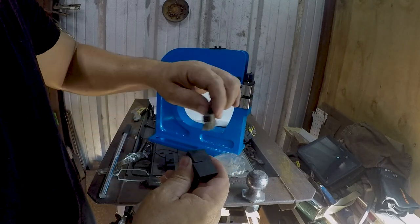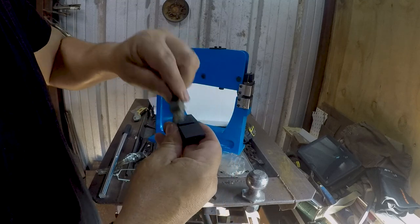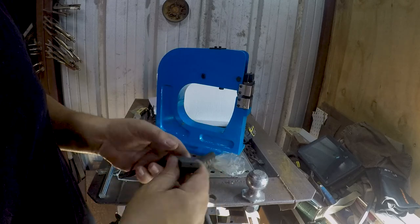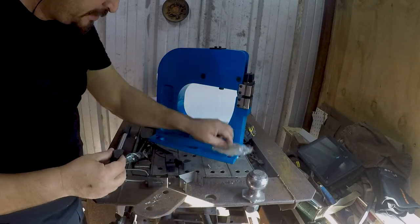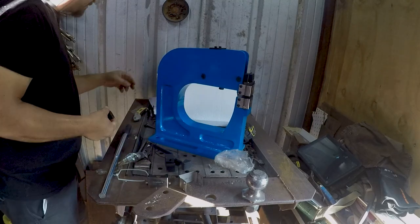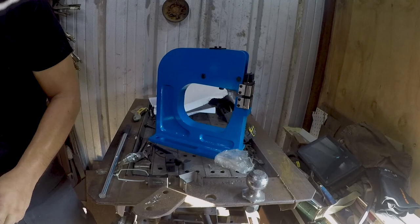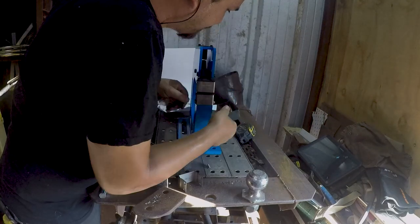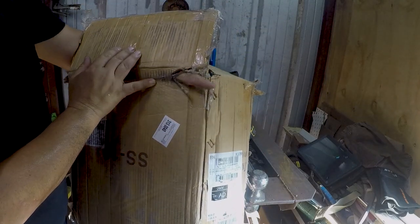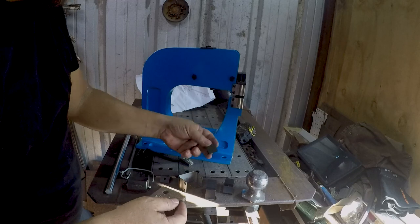Kind of like buying stuff from Harbor Freight. If you can get it cheap enough to save you the labor of starting from scratch and spend a little bit of money on modifying stuff to make it work - that's kind of the way I look at it. I do appear to be missing a spring, and it probably fell underneath my table and is going to be gone forever in a pile of junk. I'm guessing it's probably down in the bottom of the FedEx truck somewhere. These are for the shrinker dies, which are the primary part of this that I really need.